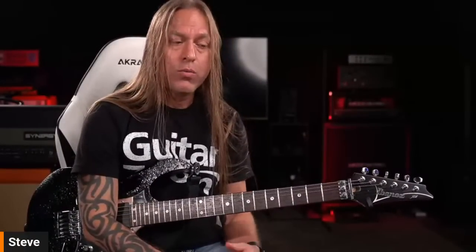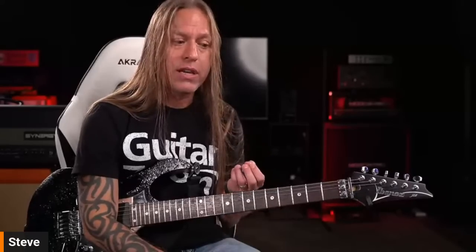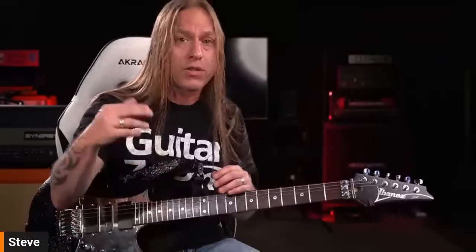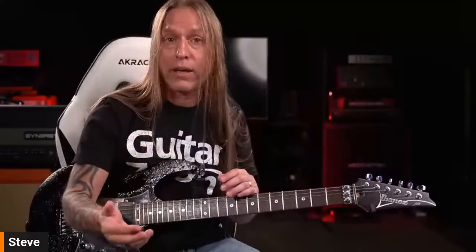So what you're doing in dynamic contrast is thinking about low versus high, fast versus slow, a lot versus a little, pentatonic versus diatonic, playing versus not playing. Making it interesting for the listener so you're not just doing the same thing over and over, because what happens a lot is we adopt, as guitar players, what I always call the guitar brain.